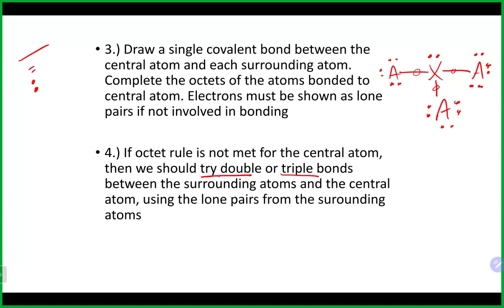So again, that's sort of the order. You want to do single bonds first. Everybody's got 8, you're all good. If everybody doesn't have 8, you want to try to fix it with a double bond. If you tried all your double bonds and it still doesn't fix it, then you want to go to your triple bond. So that's the progressive order in which you want to draw these. And if you do that, that will pretty much give you a pretty good picture when it's all said and done in terms of your Lewis structure.